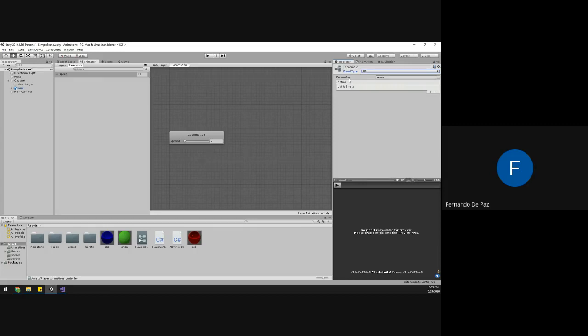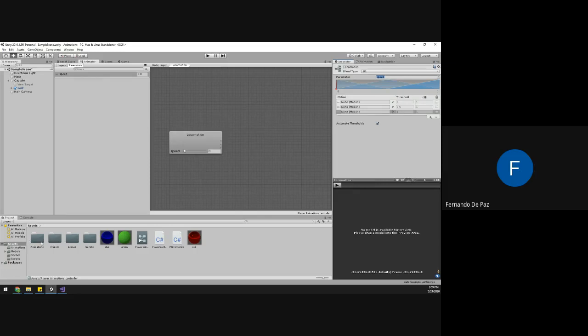Here it says the parameter. This is what I was talking about, the parameter that controls the animations. Based on this number, that's what it's going to animate, or blend these animations. Here, under motions, we need to add 3 motions. Click the plus sign 3 times and click on add motion, add motion, add motion. Then we have three motions. It says none, none, none.